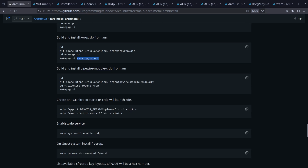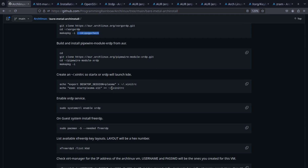And what we're going to do, since we're not using SDDM to log into KDE anymore, we need to set up the xinitrc file. So we're just going to export the XDG_SESSION_DESKTOP symbol as Plasma. And then we're going to tell it to execute startplasma-x11, the X11 version. And when we create this file, we'll be able to use startx. So if we've just logged in locally on the machine, we can use startx to start up KDE, but also Xrdp will be able to log into it and start up a session as well. So this will allow us to get into KDE Plasma without using SDDM.